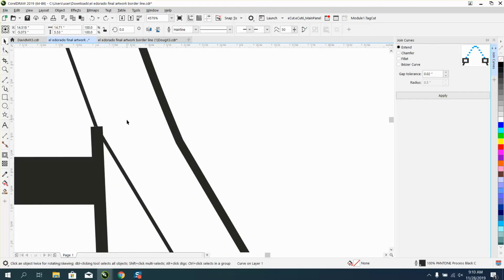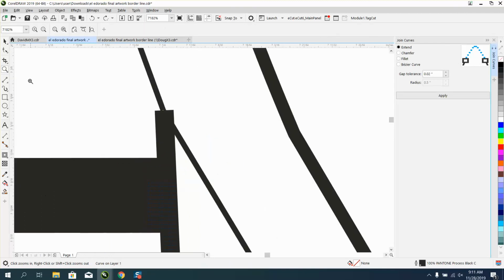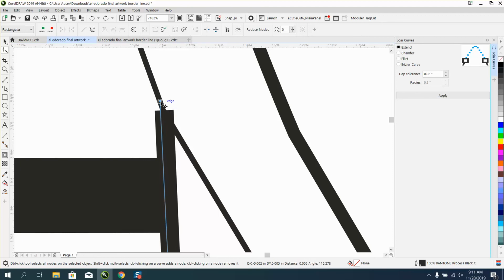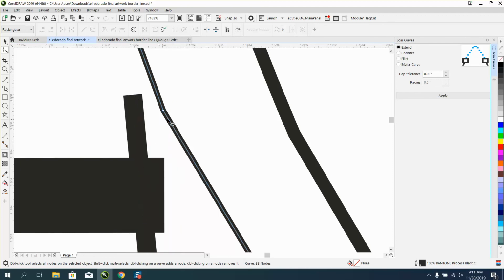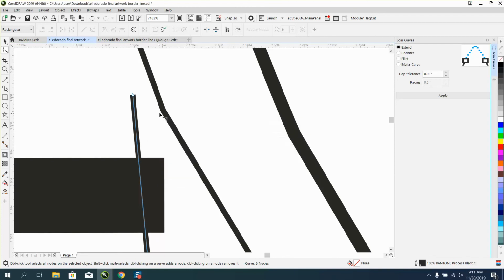So we're going to find out this, and see he's working in Pantone, and I can't even really tell the thickness of the line, but it's evidently probably that right there that's leaking. Let's see where there's a node there. There's a node right there. And see, I don't understand that. Well, it's 0.75. Let's make it a hairline.